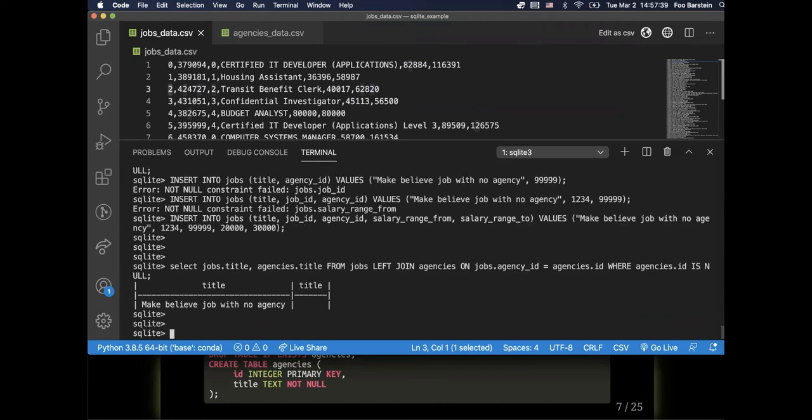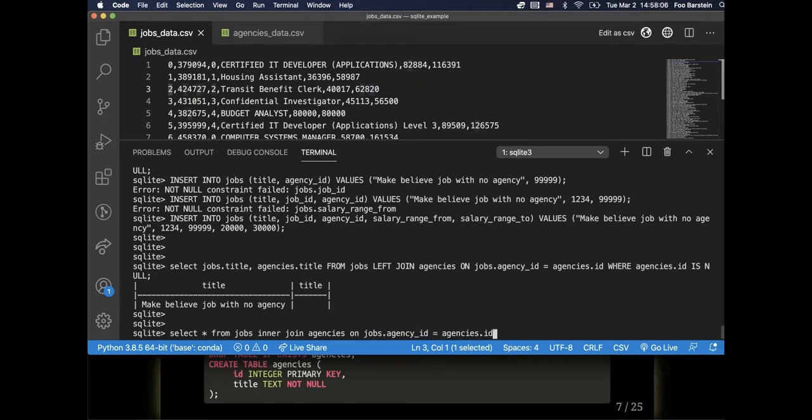So now that we have a data record in our jobs that does not match a record in the agencies, because I manually added this one in there, let me show you the regular join with all results and their matching agencies. So select star, all fields, from jobs, inner join, agencies, on jobs agency ID is agencies ID.